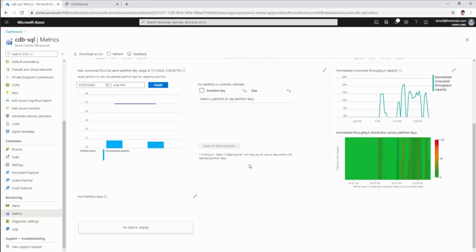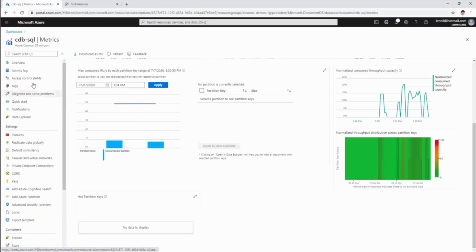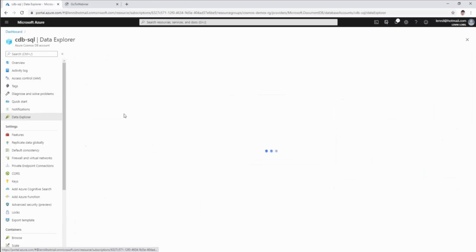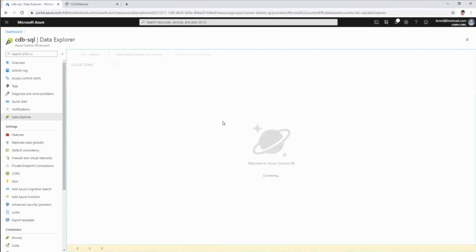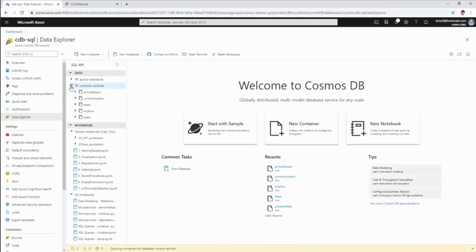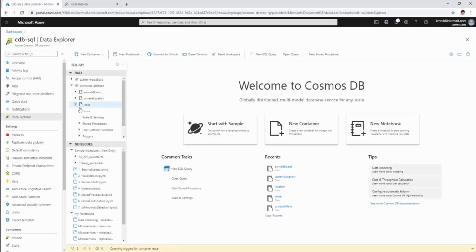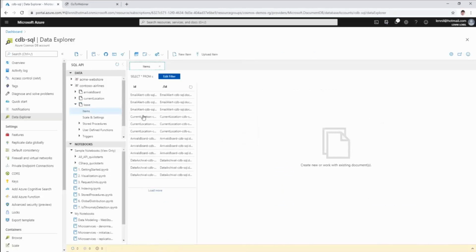Yeah. Excellent. So when you picked up changes from the lease container, you said that the state is written back so they aren't picked up again. I think you demonstrated that. But what if your client crashes when it's handling those changes? Can we implement some kind of checkpoint to say that things have been handled? Well, you would manage that checkpoint yourself. I didn't actually show you the lease container in the end in the Contoso Airlines database, but if you look inside the lease container here, because I have 2 physical partitions, there are 3 documents per microservice, each isolated by their own prefix, and one of them is that meta document.